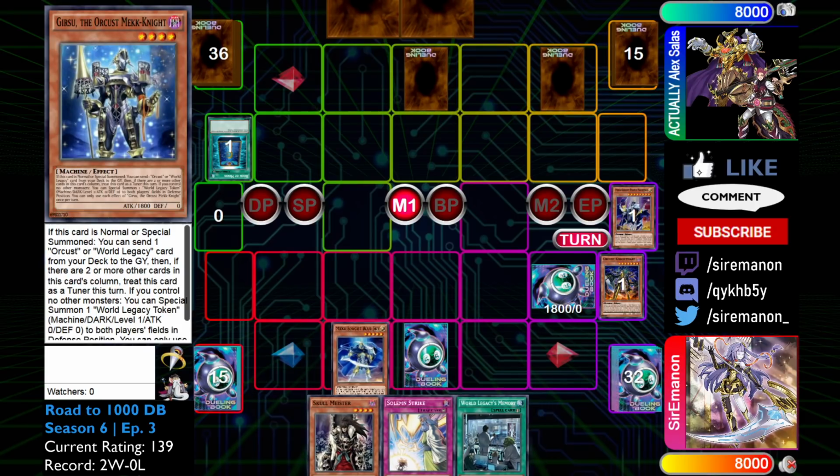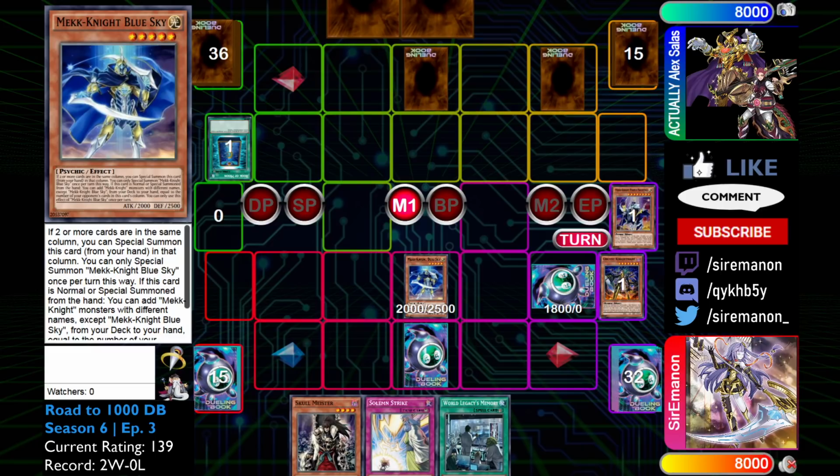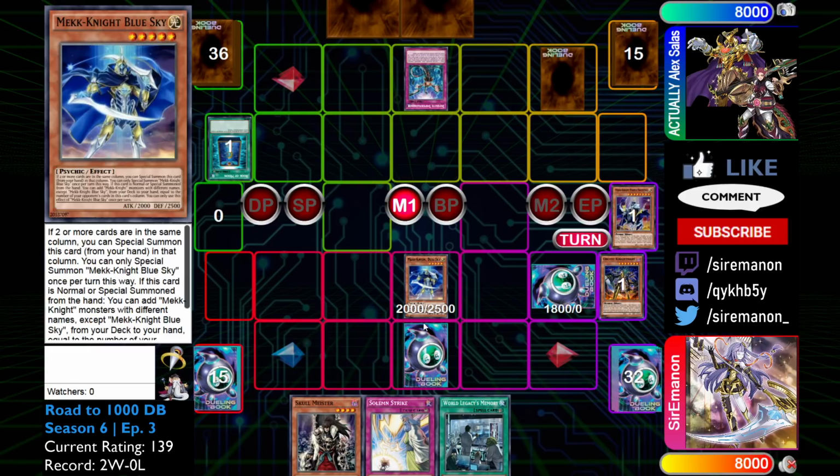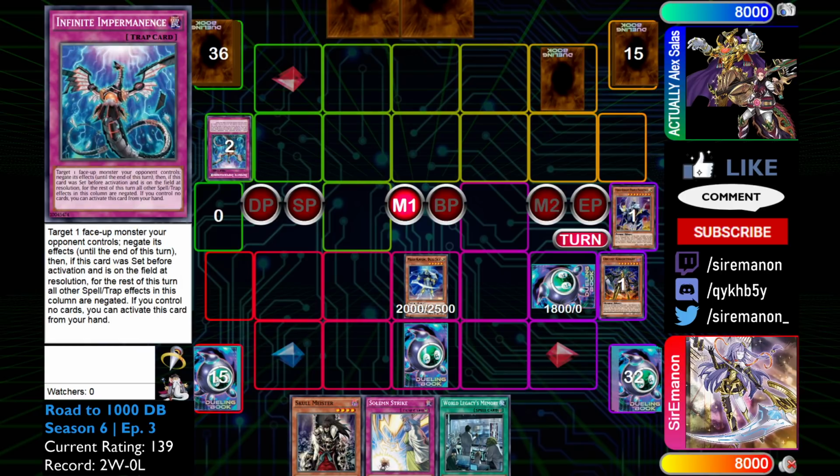so I'm not at all upset that this is booked right now. We're going to go ahead and summon the Blue Sky, to which that gets Impermed. Not too upset about the column being turned off because it's just a trap that we're not going to use this turn anyway. And again, we have a lot of redundancy to the Girsu, so I'm not upset at all that my opponent decided to negate that.